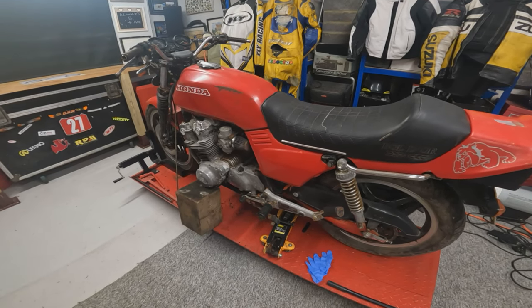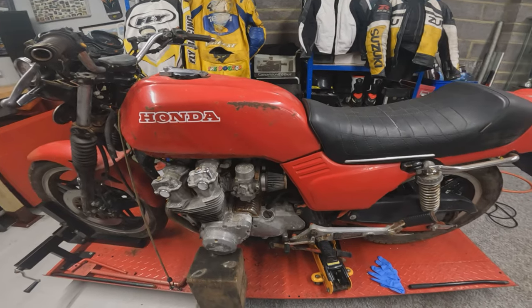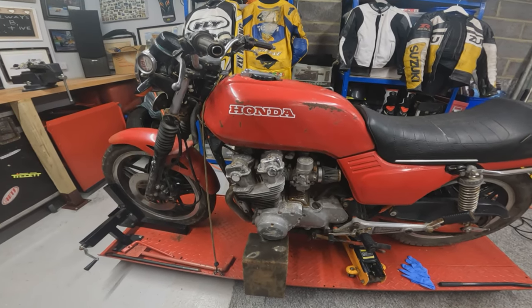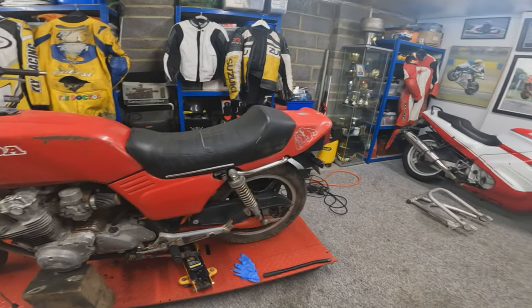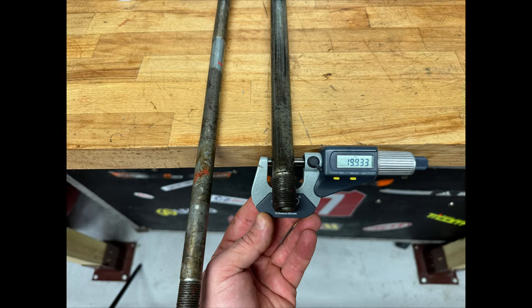In this episode, we're going to be trying to get it set up on a center stand, or it hasn't got a center stand, so this block of wood that's down there. We need to take the exhaust off for that, and get the back wheel out of it, and try to get the swing arm mocked up in there to see how it fits.